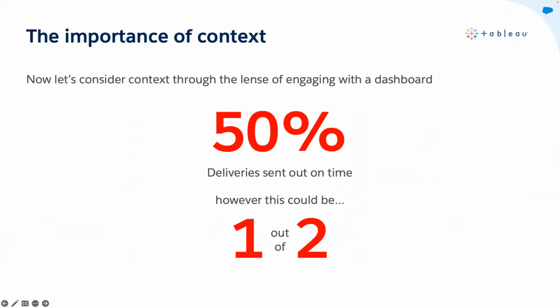If I was working in that organization, I can guarantee you a number of leaders, all hell would be breaking loose. They would be going all over the place saying, God, how dare we be doing 50% of our deliveries failing? We've got to change. But what if I told you the context of that could be that it's only 1 out of 2 deliveries that were sent made 50%? That's a very different picture. Do you really want your users acting on a KPI that in theory is only 2 transactions? So the context of that numerator and denominator is really important to make sure your end users act on the data they see in an appropriate fashion.